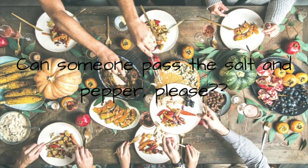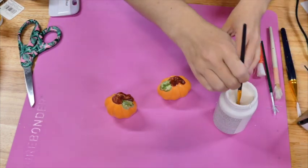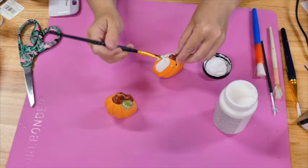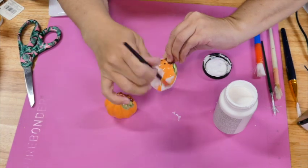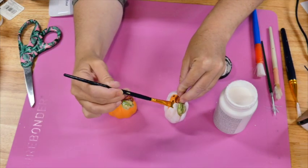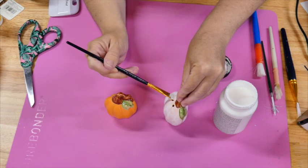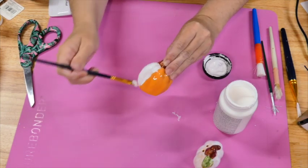And these next few projects are so simple, but I just wanted to include them just for inspiration. I got these pumpkin salt and pepper shakers at Dollar Tree, and to go with the modern theme, I'm just painting the pumpkin part white using Folk Art Adirondack White, of course, again. And because these are ceramic, I did end up giving them a couple coats because the surface is quite slick.